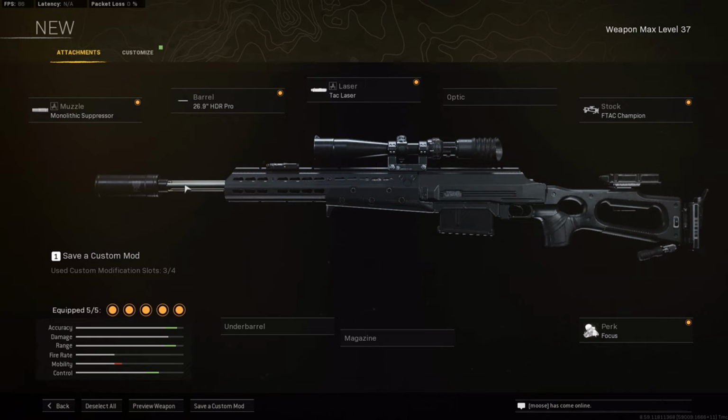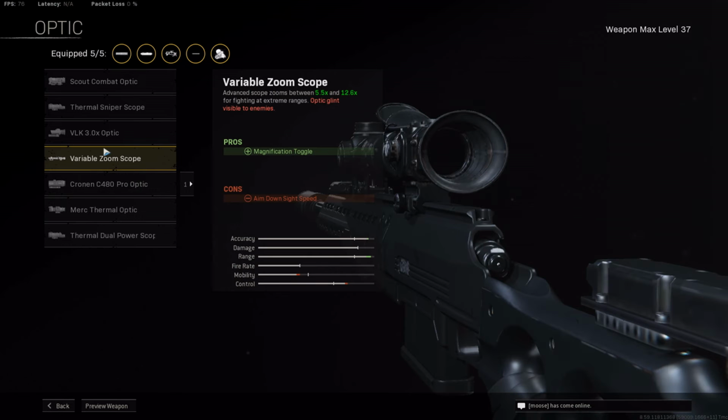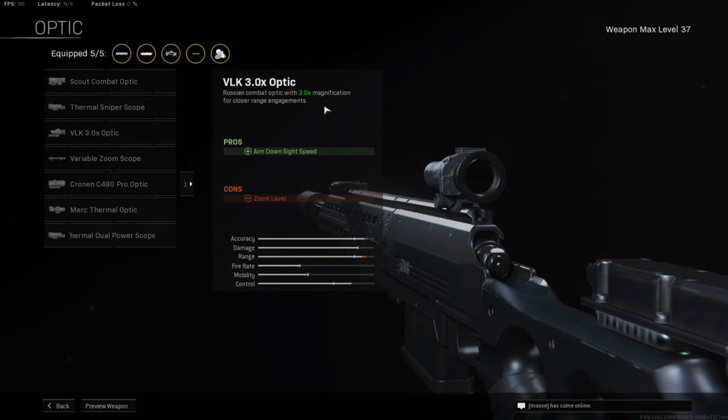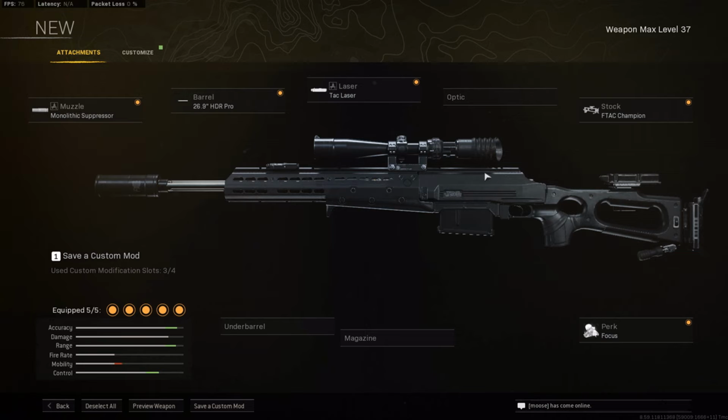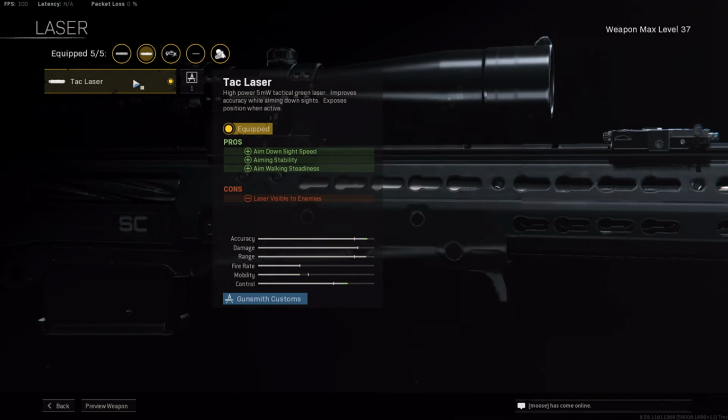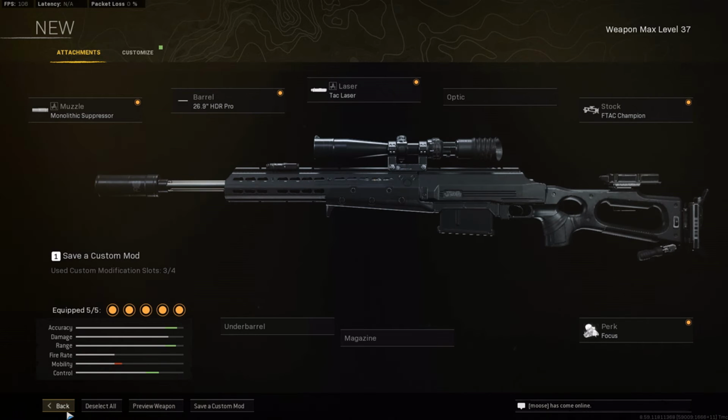This is one of the longest range snipers you can get. And if you want even longer range, you can do a variable zoom scope and get like a 12 times magnification. So you get that extra long sight. Otherwise, I like the stock sight. I think it's quite good for everything, so I just use the stock. I use the tac laser for the extra ADS time because it is a big clunky old sniper made for range. So I use tac lasers, which boost everything slightly, but you could switch that out for an optic.